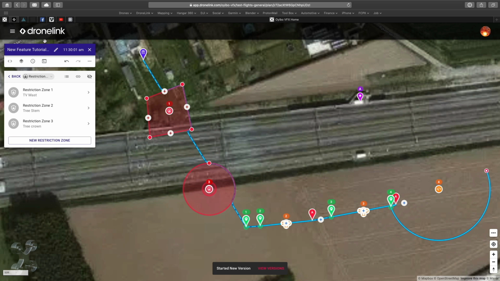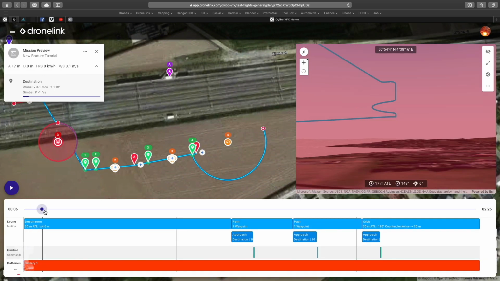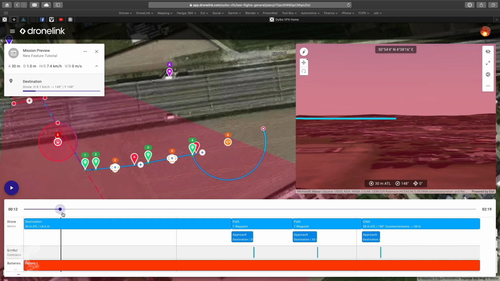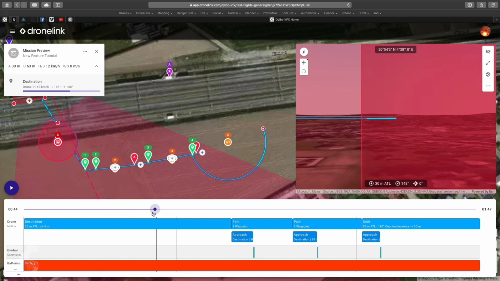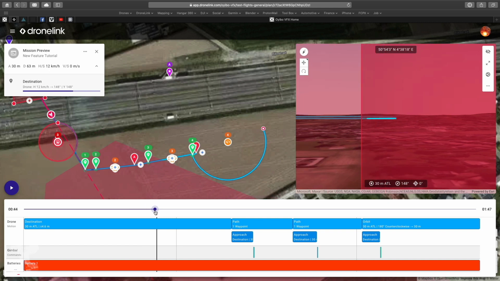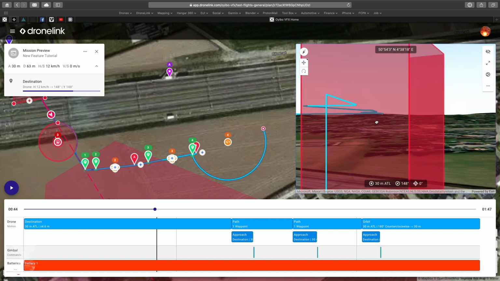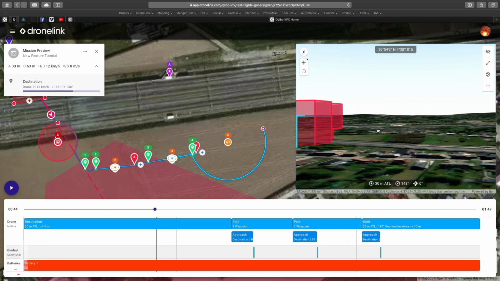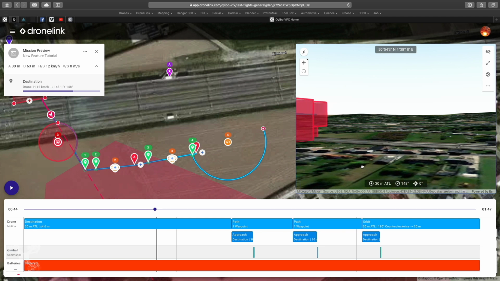New version. Okay, and now let's see how it looks like. So here you can see the stem and the crown.